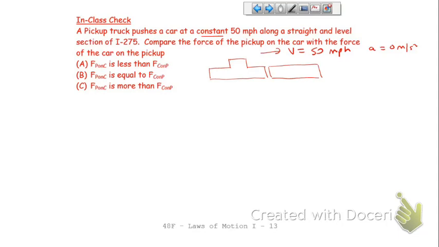I want you to compare the force of the pickup on the car with the force of the car on the pickup. Now they're an action-reaction pair. Is the force of the pickup on the car strongest, or are they equal to each other, or is the force of the pickup on the car weakest? If you were able to measure, I want you to decide, and then tell the person next to you. Is it A, B, or C? And then discuss why.